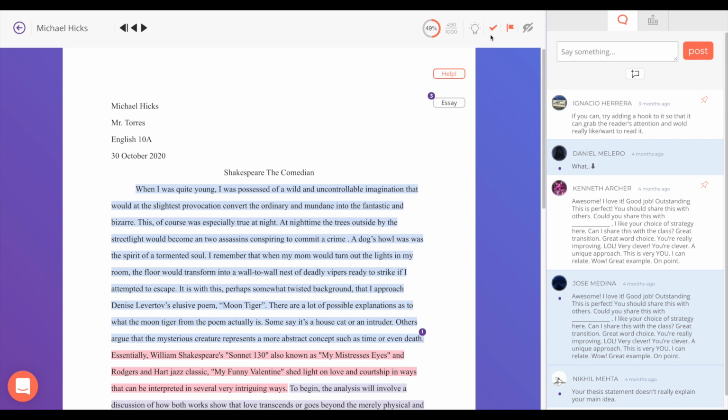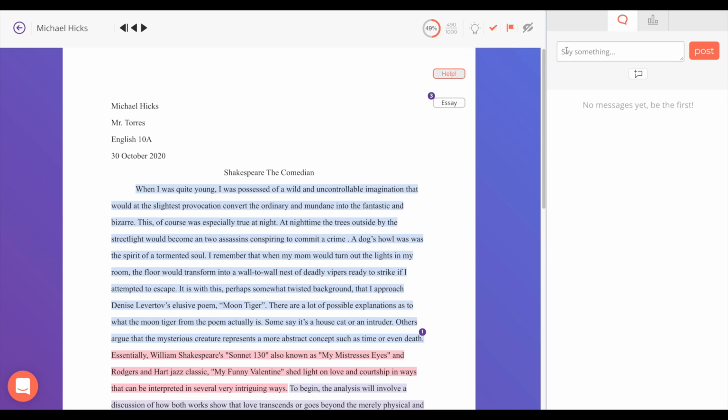Now, when you do that, it's important that you click on the help square here and you say something in this box here and post it about what you need help with. Otherwise, they're not going to know. So again, you open up your flag by just clicking on this icon here, click on the box, indicate what you need help with, post it, and you'd be amazed at how fast people will come from the Hive, even your teacher, to come help you with the question that you have.